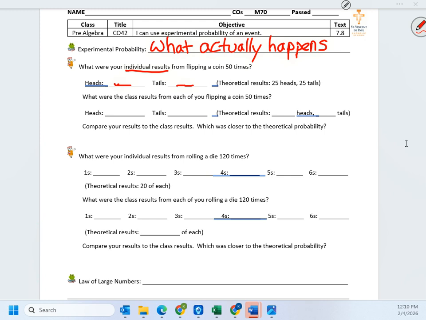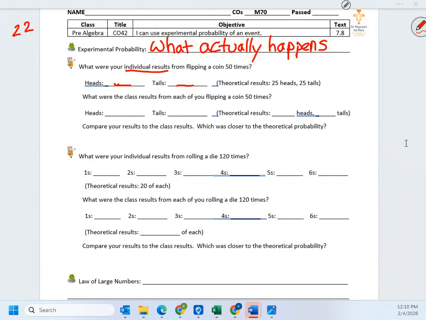Super quick. All right, so I'm going to write down the numbers for heads. And then, like I said, I'm going to go in the same order for all of these. And we'll do tails. And then when we do the dice, I'll do the ones. And then we'll do the twos and then the threes. Okay, so like I said, this is time consuming. All right, so I'm starting with Holland. How many heads did you get?